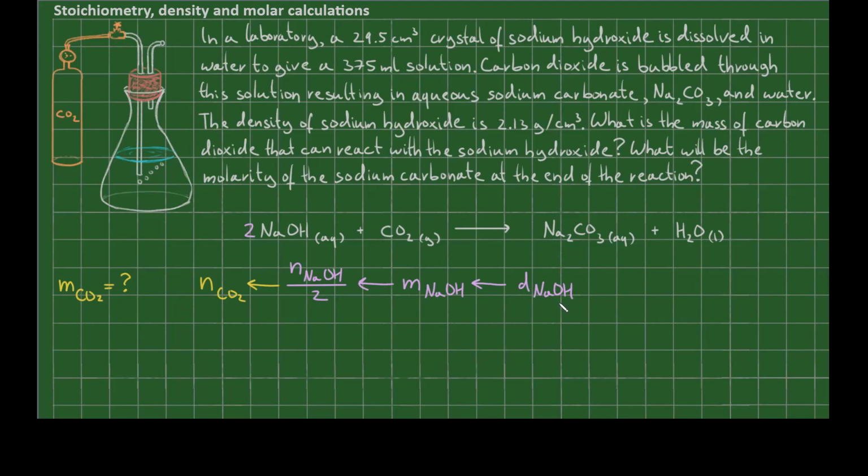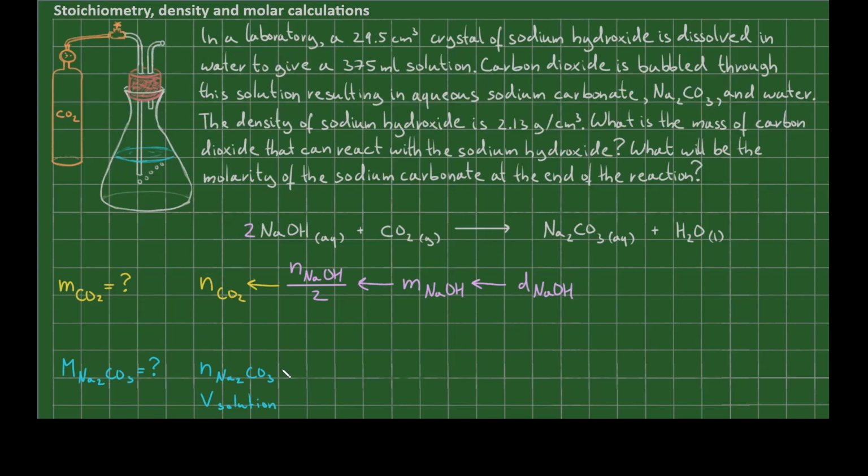What about the molarity of sodium carbonate? In order to calculate the molarity of sodium carbonate, I will need the number of moles of sodium carbonate. But I will also need the volume of the solution. How could I determine the number of moles of sodium carbonate? If I had the mass of sodium carbonate, it would be relatively easy. Unfortunately, the problem has not given me the mass of sodium carbonate.